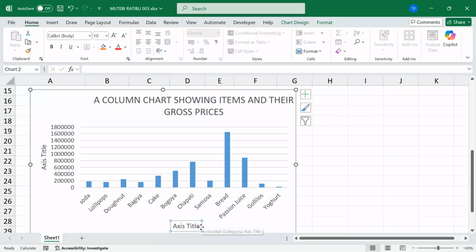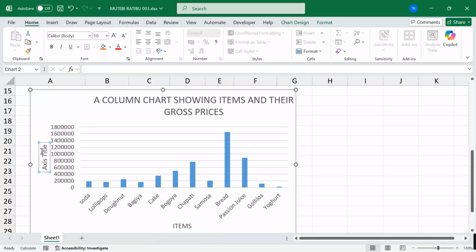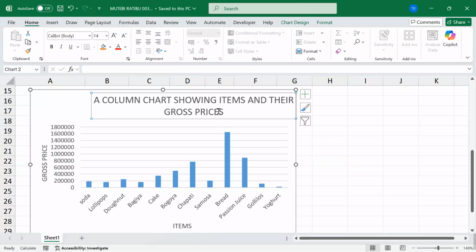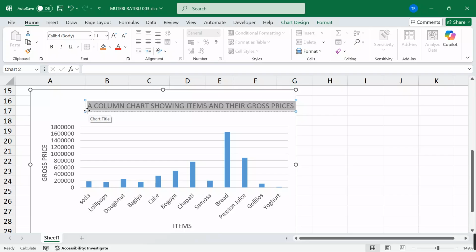Down here, what are we having? At the bottom part, we have items, and then under the vertical axis, we have the gross price. Yes, Control S, save changes, so that we can continue moving at a much faster rate.